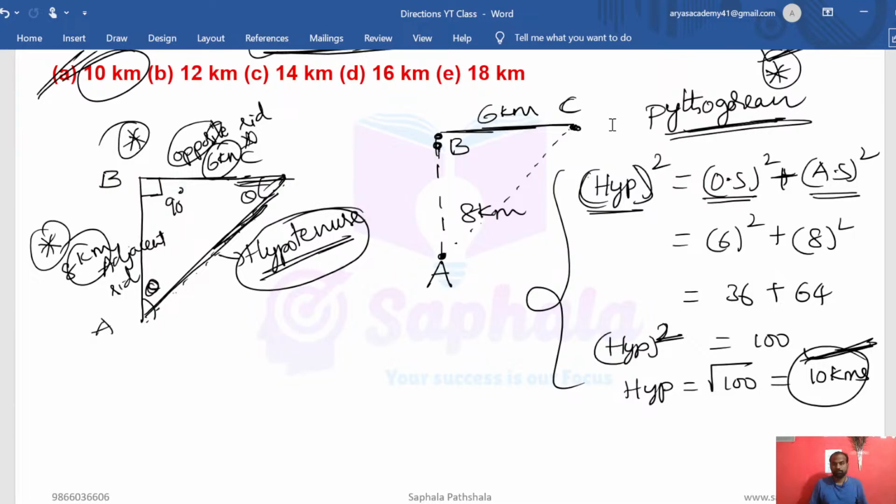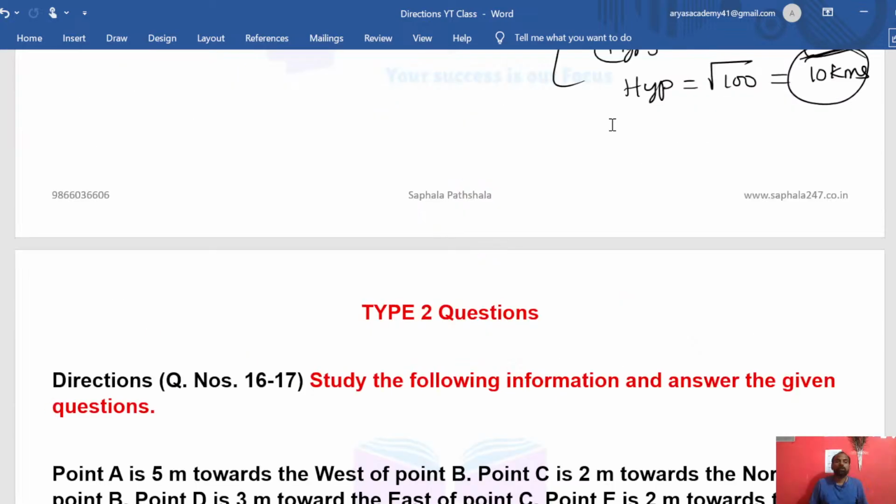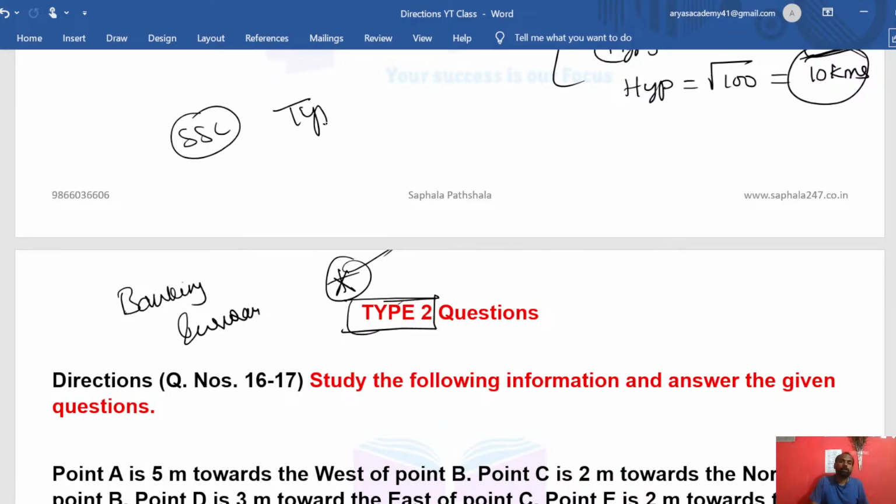That's it. We have completed type 1. Now we are moving into type 2. So generally, most of the times, in banking exams, by SBI, IBPS, banking and insurance exams ಅಲ್ಲಿ ನಮಗೆ type 1 very rare. Normally ಕೇಳಲ್ಲ. Majority of the times, the questions will be based on type 2. But for SSC kind of exams, type 1 are important. Type 1 questions are important for SSC, UPSC, CSAT, etc.